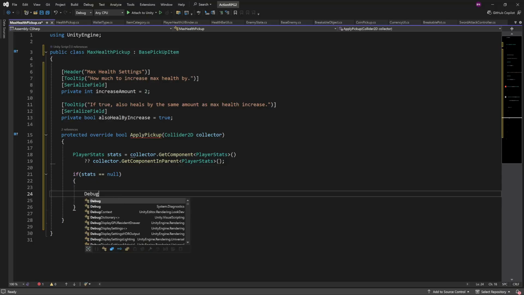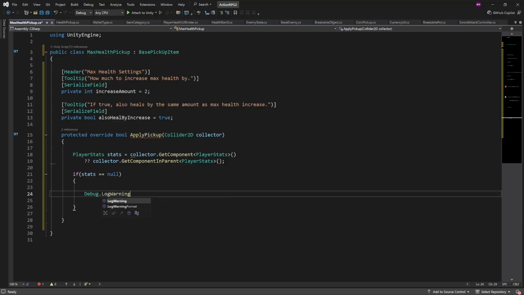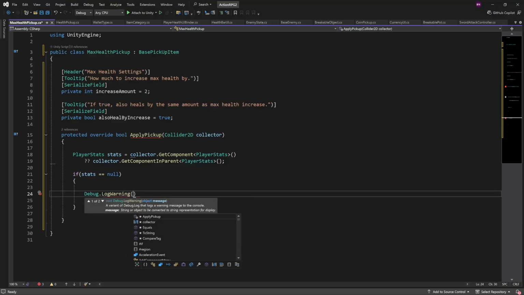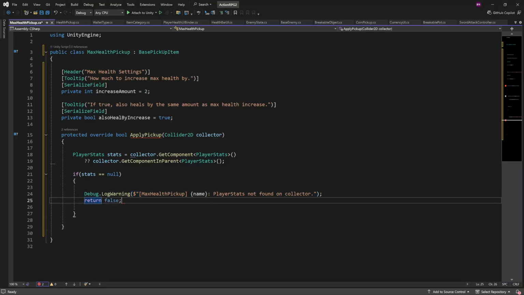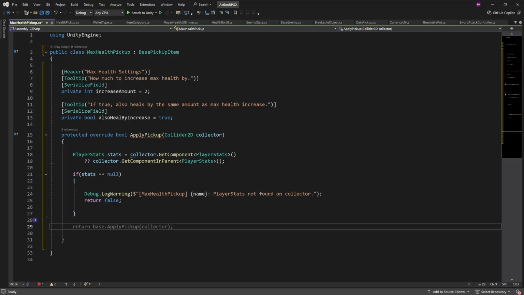Then we're going to do another debug dot log warning, then the dollar sign, then max health pickup name, then player stats not found on collector. Then return false. That's the only check that we need to do for this one.